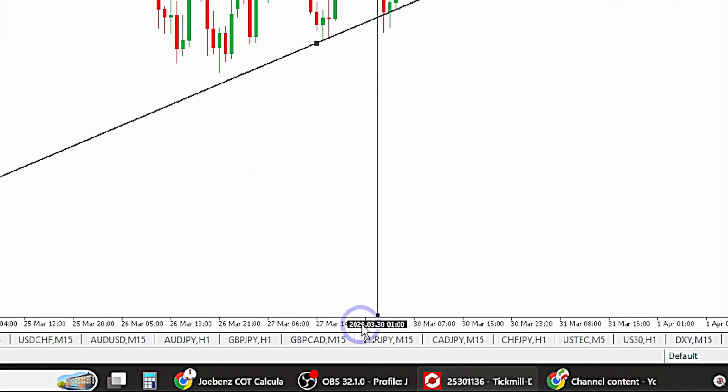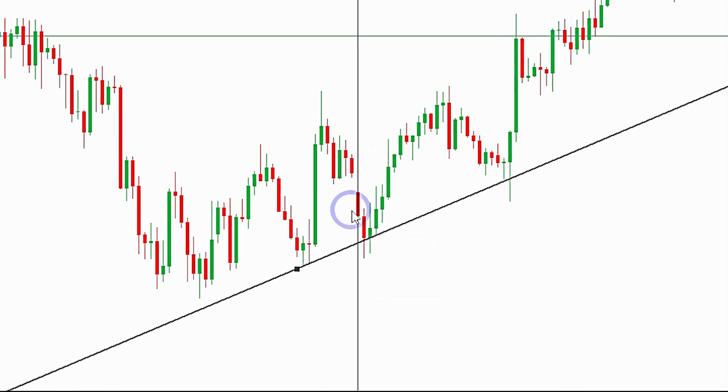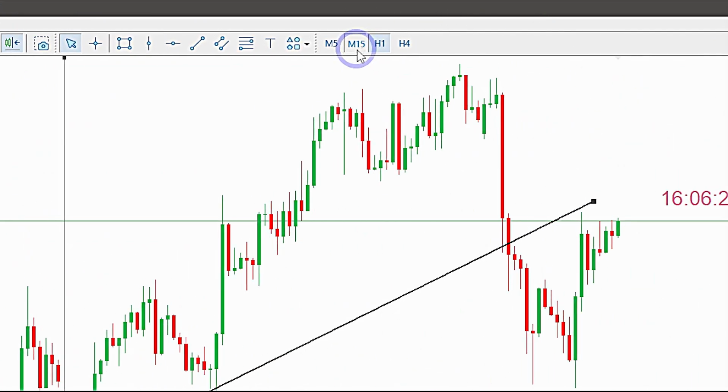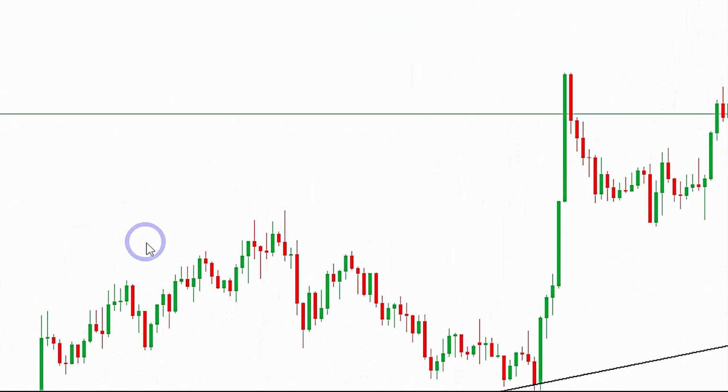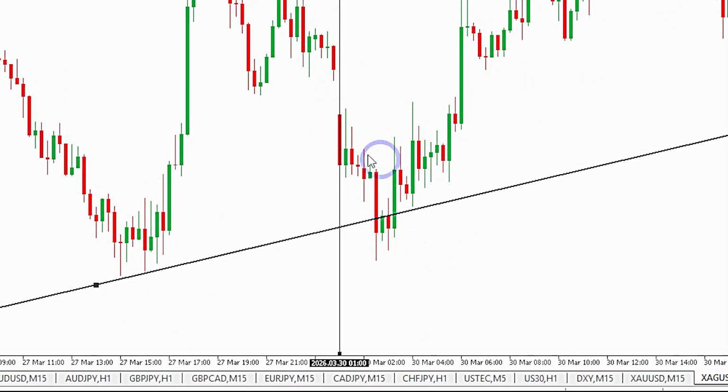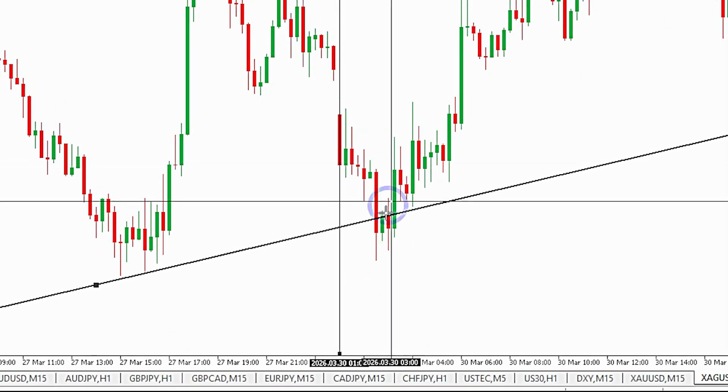Yes, Monday is here. If you look here, this is the 30th of March 2026, which is Monday. This is market open, price gapped down. And what did you see after that? Price came and sat right on that area. Let's go back. It came back and sat right on that support, on that trend line. And what happened? Gold price skyrocketed since then.